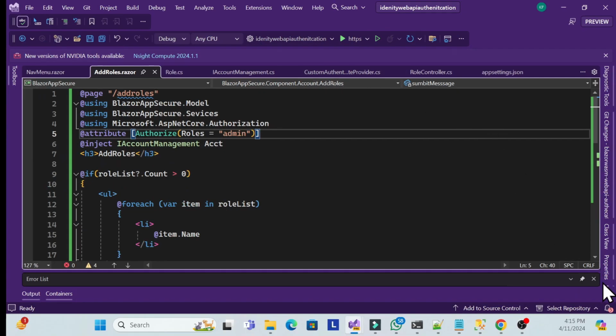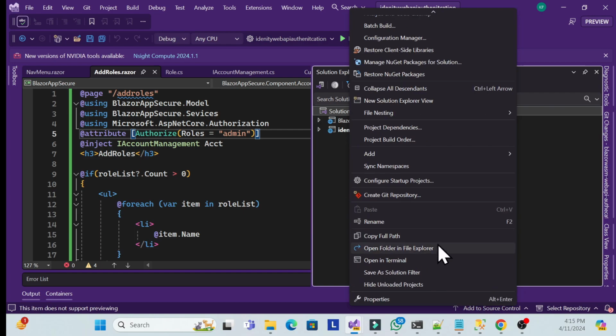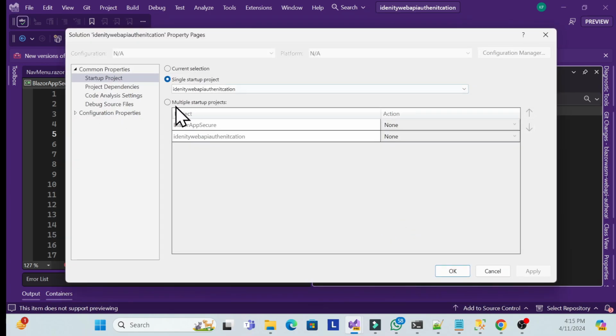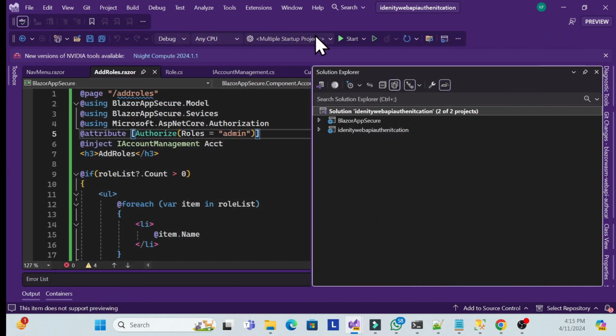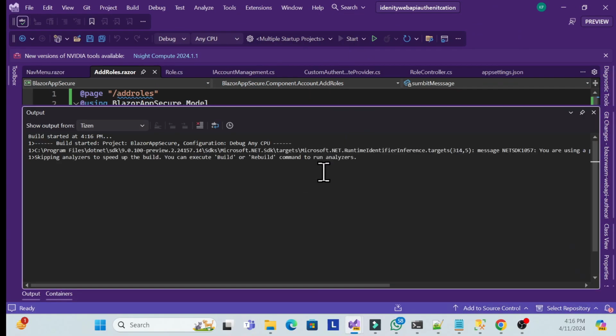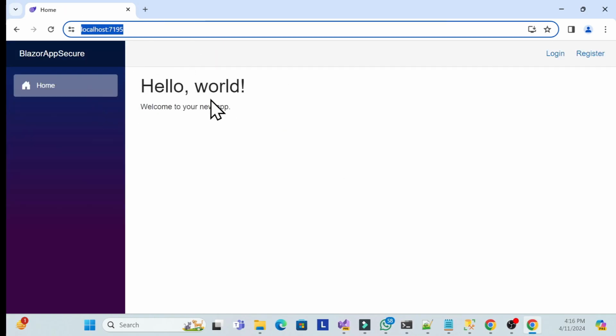In this case, what you have to do is go to your solution, right click on the solution, go to configure startup projects, and click on that. Once you go over here, choose the multiple startup projects option, and here you can change it to start both projects. Then apply, okay, and then we are good. See, as of now it's selecting multiple projects, and once you start, both projects should run, because our web application is dependent on the API. So here our API and web application are running.